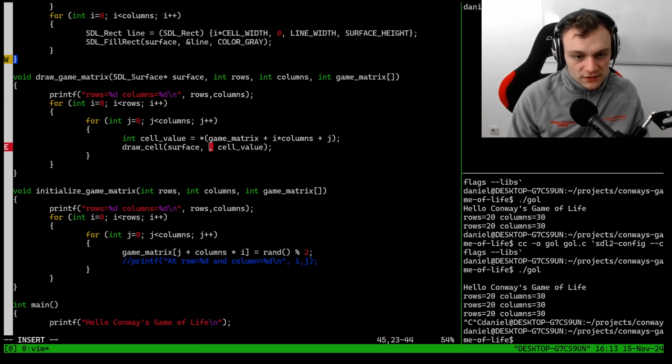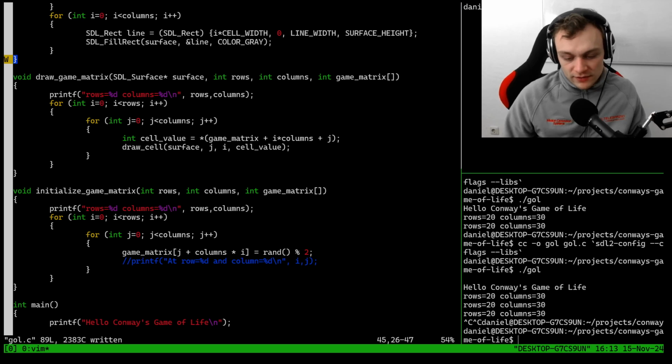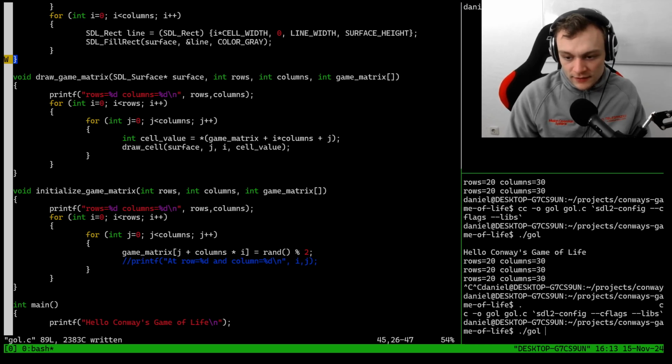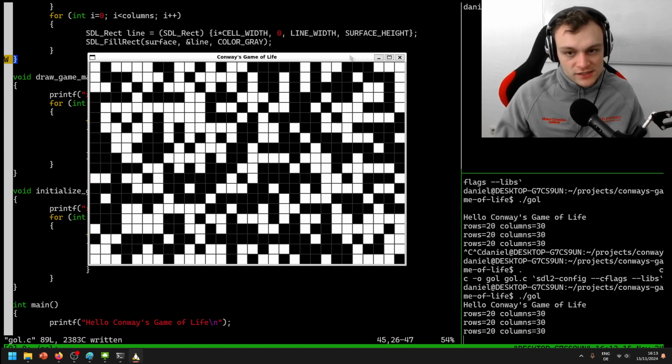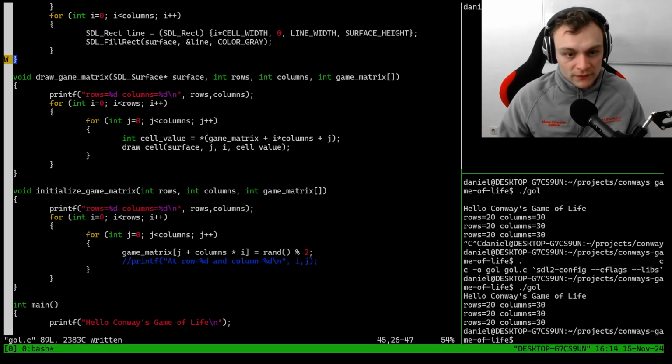This must be it. We pass the x and y coordinates here, and I flip them. Yes, now that is the game of life initialization that is properly done.